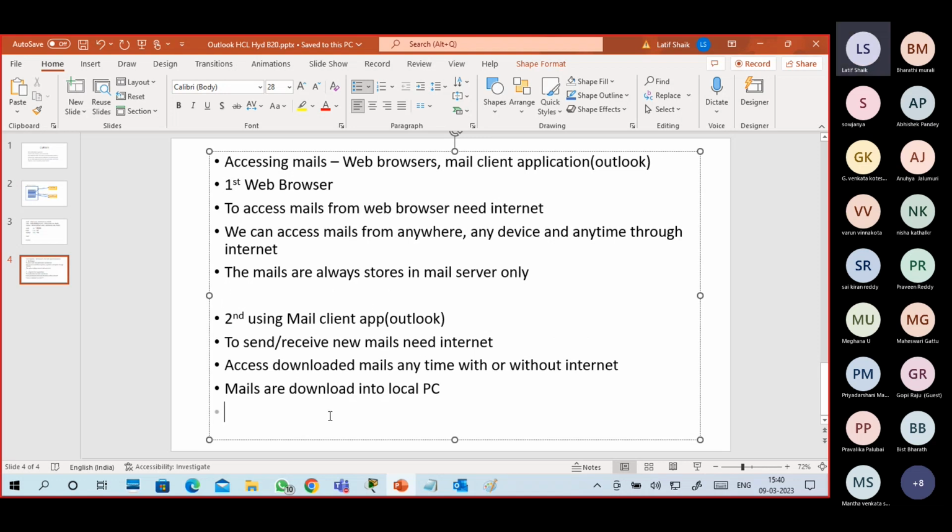Yes, these are two ways, but between the first way and the second way there are a few differences, plus or minus things. Without internet we can't access in the first way. Here, already received mails we can access without internet. We can compose mails without internet also, anytime, with or without.